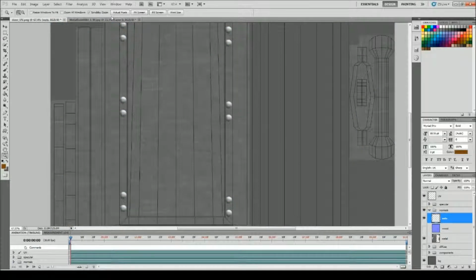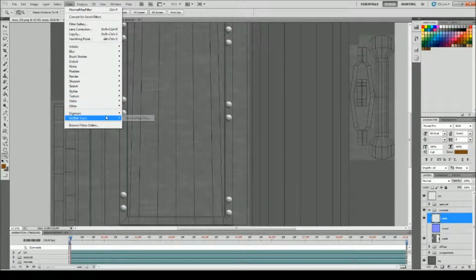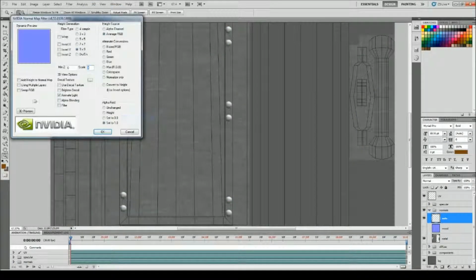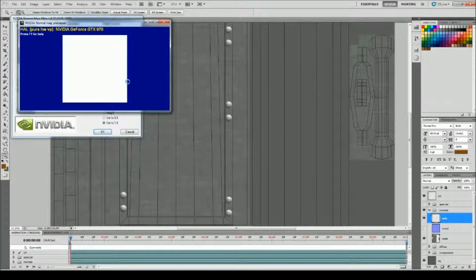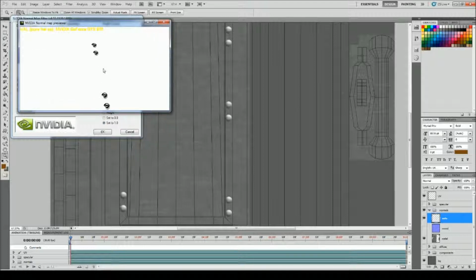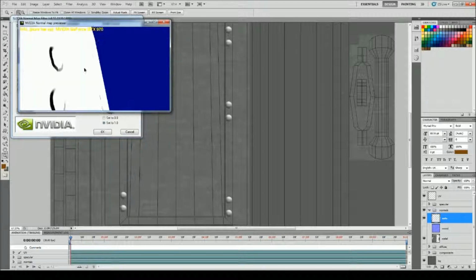And again, you just go back and mess around with the filters again. See what you like, see what you don't like. So if I put that to 9, just check how that looks. You can see how that pops out more.